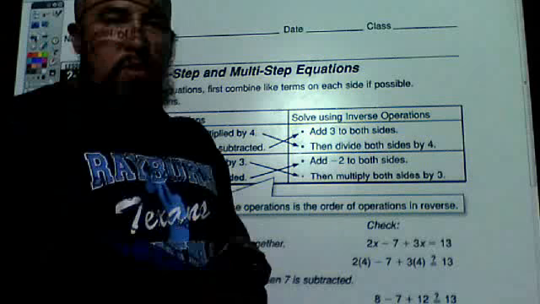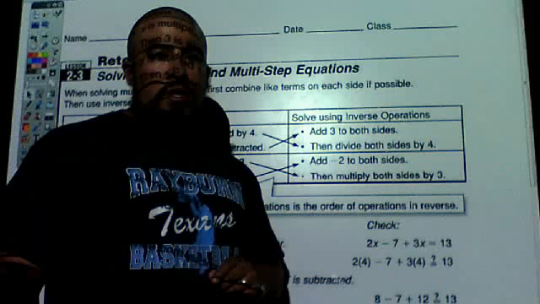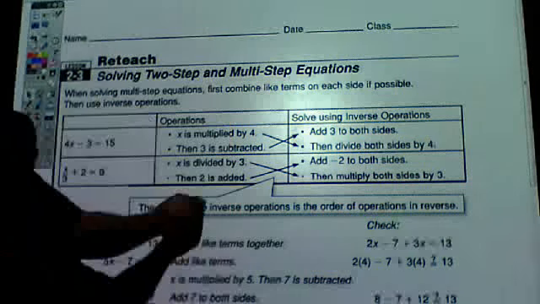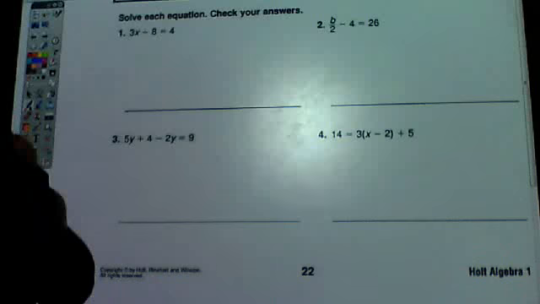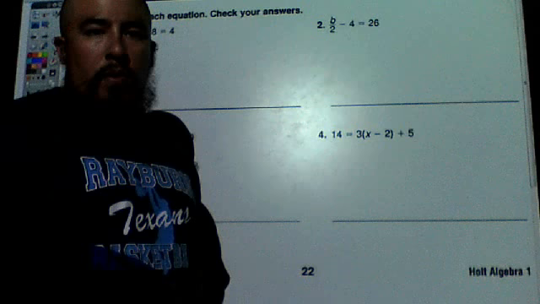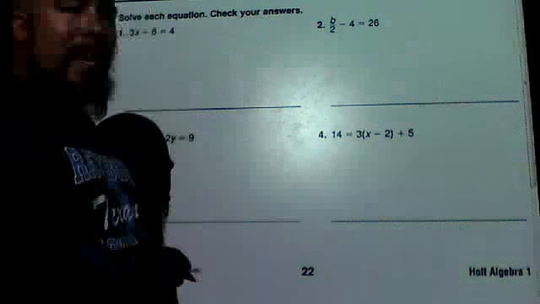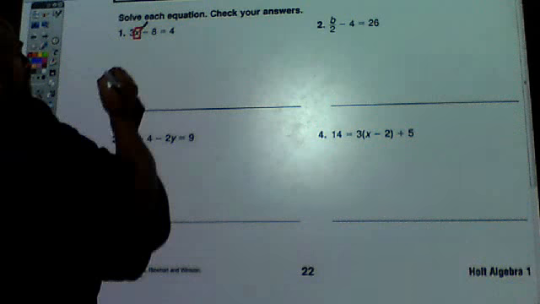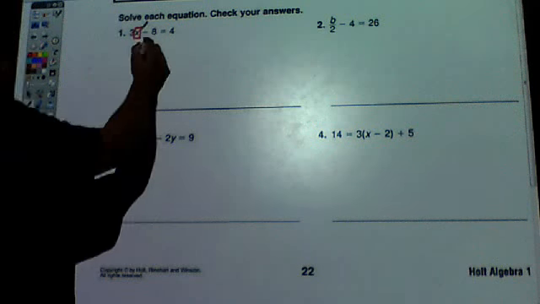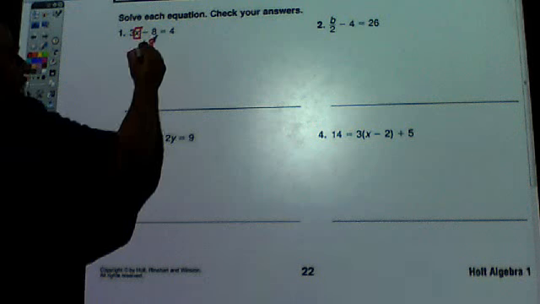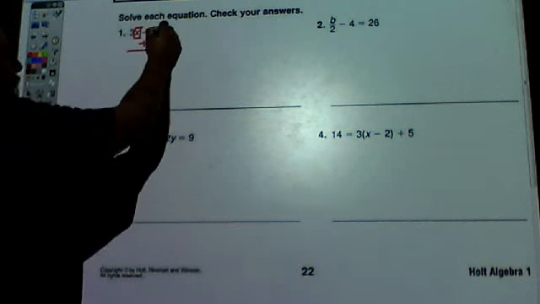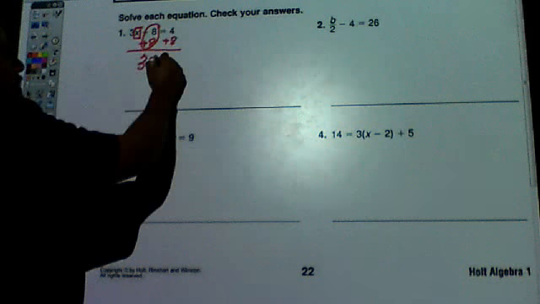So I'm starting with the 1 and 2 step, the multi-step equations, and I'm going to scroll down to number 1. Remember, the first thing that we do is that we box in x. So on number 1, I'm going to isolate x. Next thing I see, if I see minus, I do the opposite, and I add 4 to both sides. I have a zero pair, 3x equals 12.